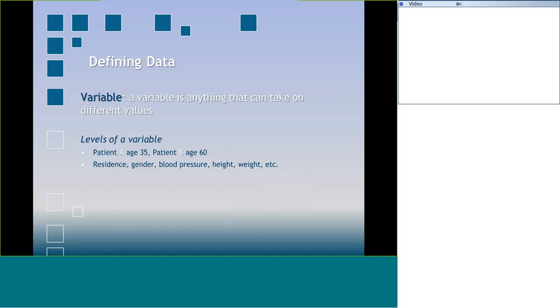As you may guess, the vast majority of constructs, ideas, or things are actually variables. Data may be comprised of several variables. For example, a file on a patient may contain the variables of their residence, age, gender, blood pressure, height, weight, etc. Data are made up of several observations of a variable or multiple variables. If you look at the age of 10 patients, you would have data from these participants on the variable of age.